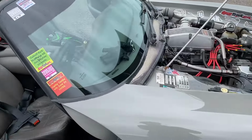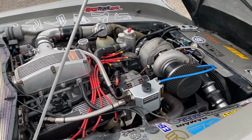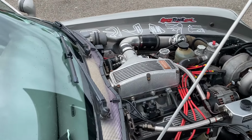So you say it's got a new engine in there. You put a different 4.6 in there. 4.6. And threw a turbo on it as well, just for a laugh. Me and a few mates did that. We threw it all in over a weekend. Did you? Yeah, it's taken a few tweaks over a couple of years, but we put the engine and turbo in over a weekend. My God.